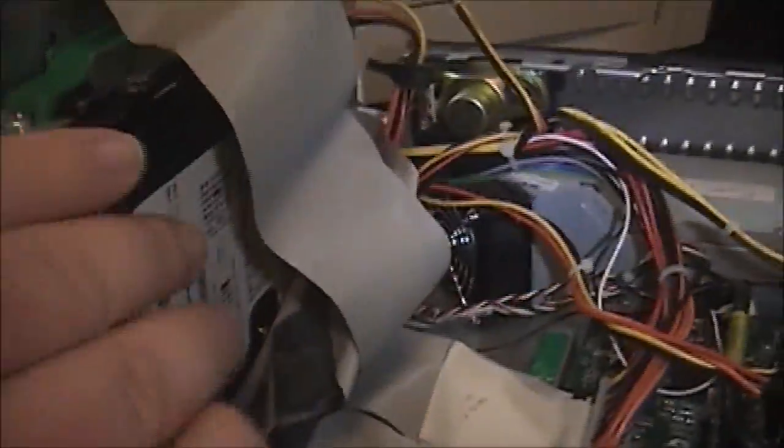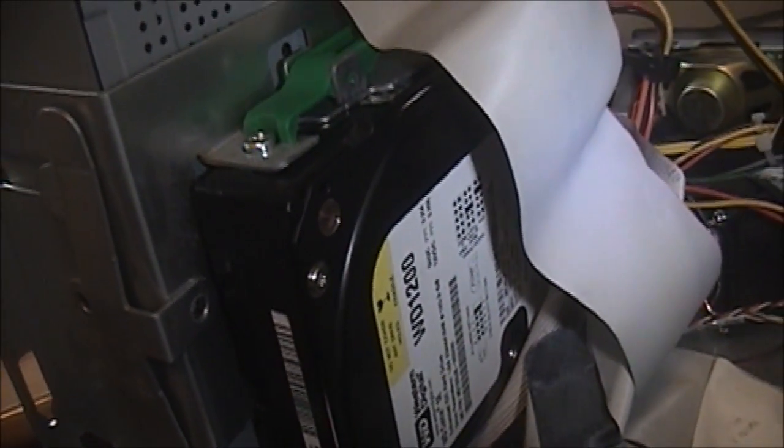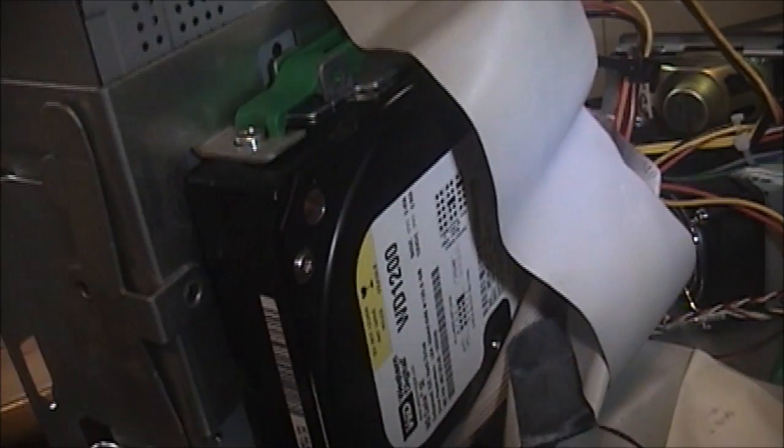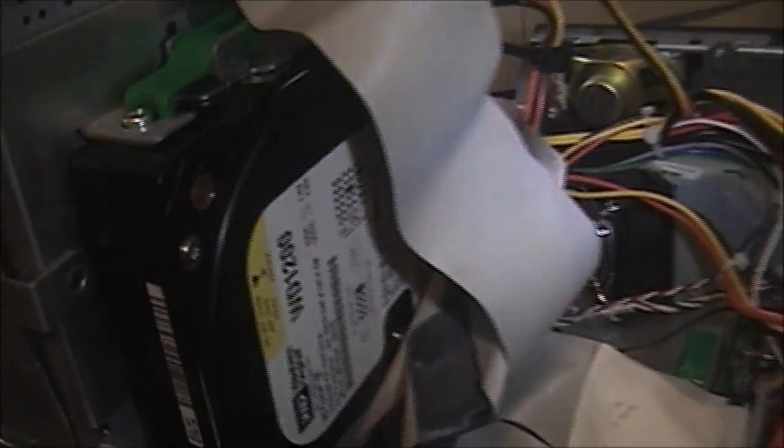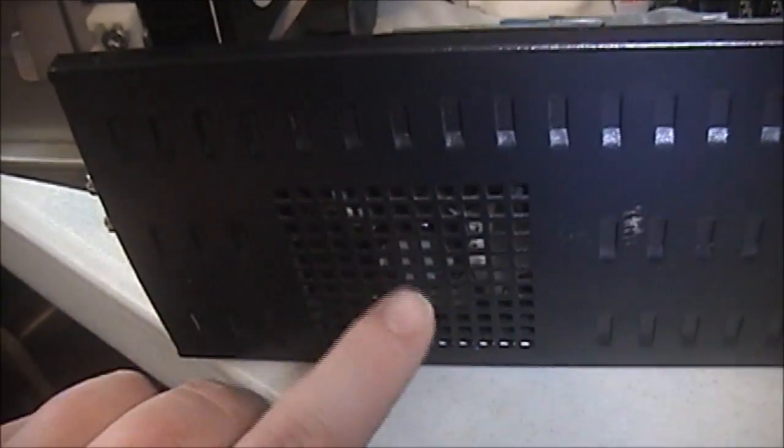The only flaw that I can really tell you with this, even though there is a fan right here to cool off the hard drive, it does tend to get a little bit warm. And I did some benchmarking with SpeedFan, and the hard drive gets about 42 to 46 degrees Celsius, which is a little bit hotter than I would like to see it. So in the future, I may do a modification and put in a stronger cooling fan here. That way, I don't have to worry about my hard drive dying on me prematurely.